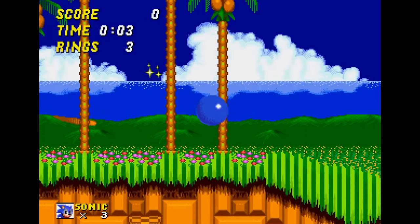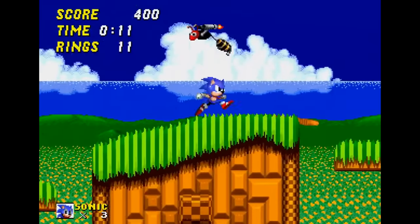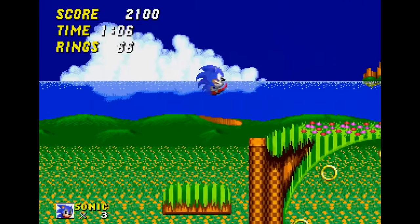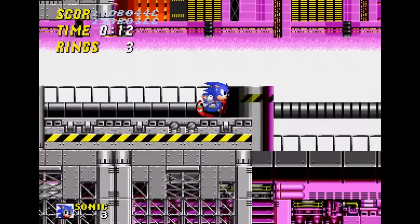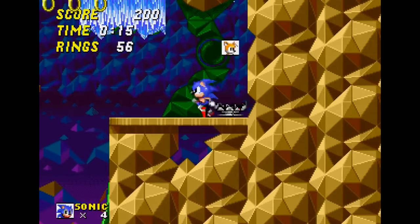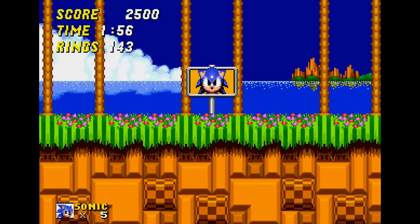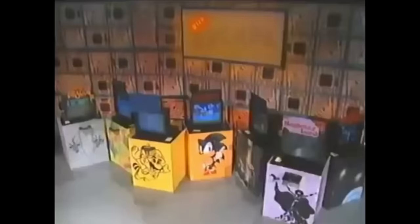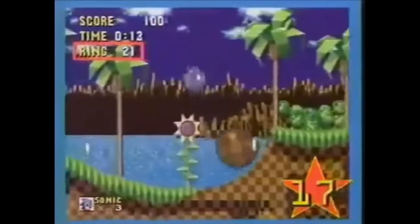This is the earliest known build of Sonic 2 and it's full of oddities. Tails is present but deactivated in normal play — when he gets hurt, you lose your rings. The levels still use Sonic 1 music, and the level select is identical to Sonic 1's. Technically, Sonic 2 is a ROM hack of Sonic 1. Hidden Palace Zone is present, showing how early it was worked on. Green Hill Zone is left over from Sonic 1 though its collision is completely messed up, and Hilltop Zone crashes the game — making Emerald Hill the only beatable zone. The prototype's cartridge even features a slick holographic label that was once considered for all final copies of Sonic 2 but was deemed too expensive to mass produce.